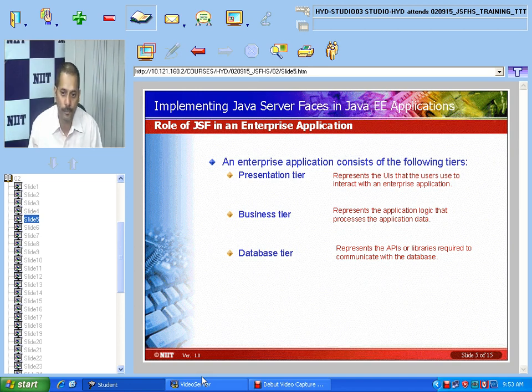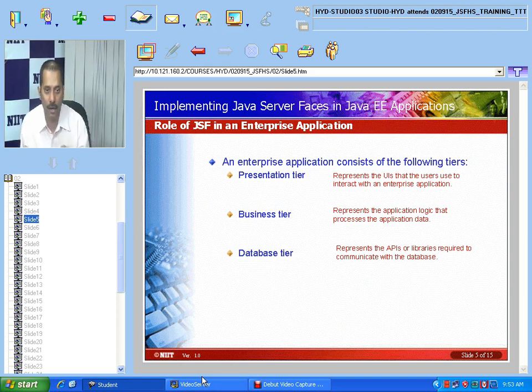So these are the 3 different types of components of your enterprise application which you can implement with JSF. I believe I am clear on the 3 different components in the enterprise application, where JSF fits in, where the managed bean or the Spring bean fits in, and what fits in the database tier. In the database tier, you write the code either with JDBC, or with ORM tools like Hibernate, or the Java Persistence API, that is JPA.